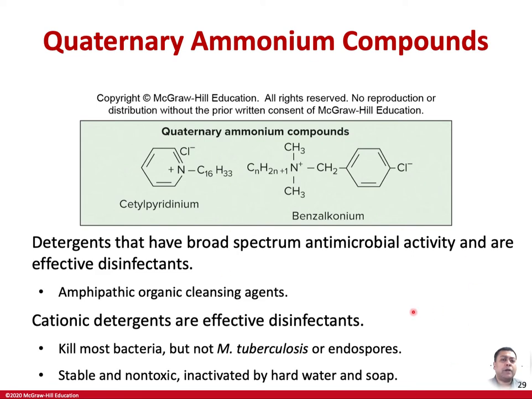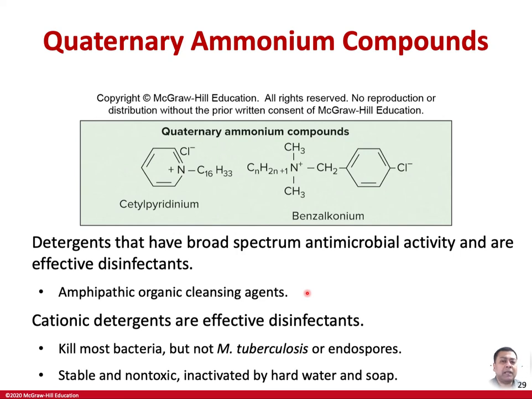The next one we are looking at is the quaternary ammonium compounds. These are detergents that have a broad spectrum of antimicrobial activity, and they are effective disinfectants. They are also known as amphipathic organic cleansing agents. Here you can see two examples, cetylpyridinium and benzalkonium. They are amphipathic molecules, so they have a hydrophilic end and a hydrophobic end.